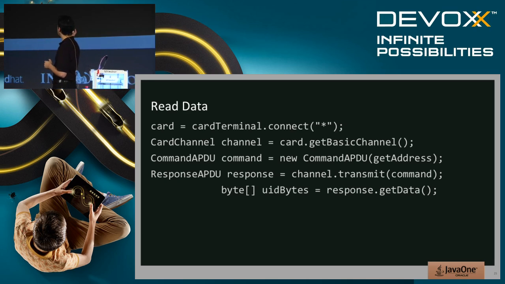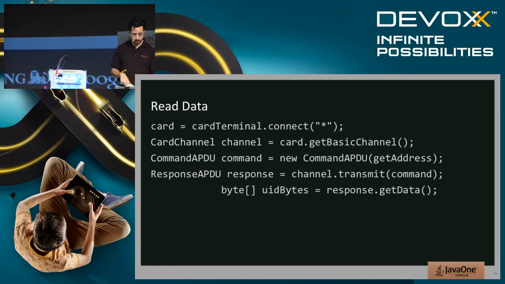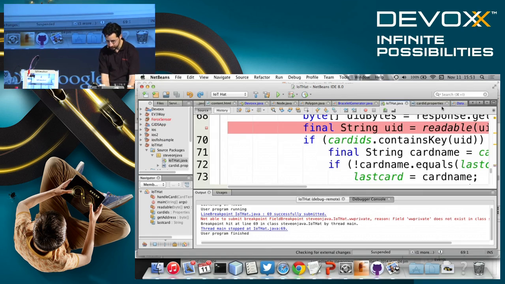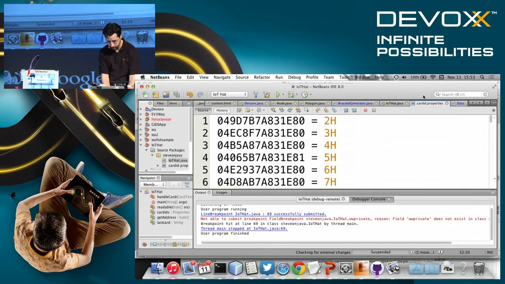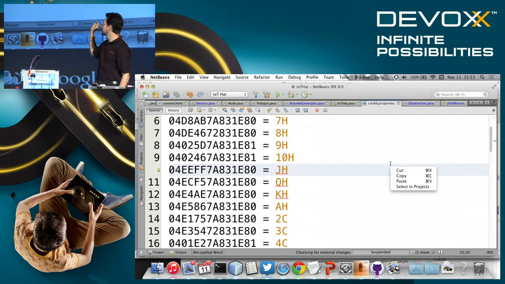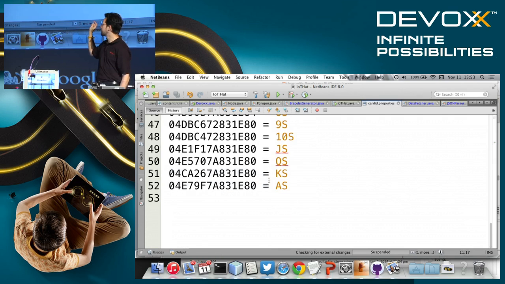And then finally, reading data off the card. So this connects to the card, gets the data off of it, and then I use this to determine which card is read. It turns out that I couldn't find a pattern to the playing cards, so what I did in the code instead, and if anyone's smarter than me and can figure out a pattern, I'm welcome to improvements on this, is simply have a mapping from the hexadecimal tag ID of the card to which card and suite it is. There are 52 entries in this property file, and it simply does a lookup in the property file for the appropriate card.